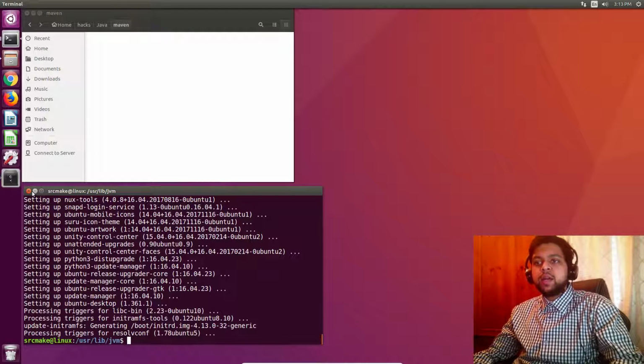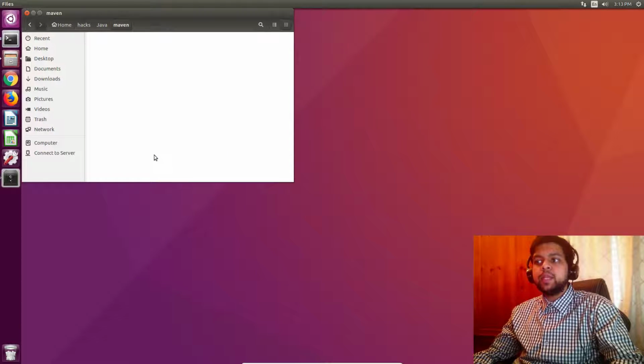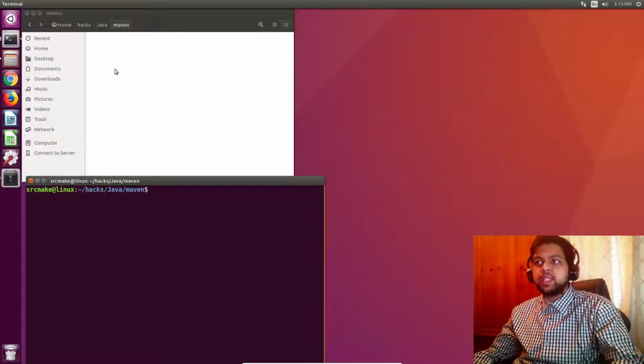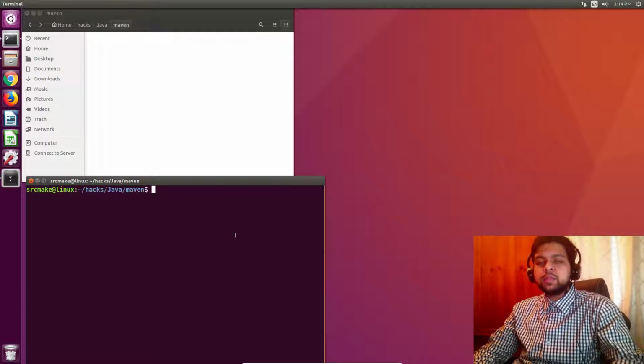And right now we're going to exit from this terminal because we don't need to be there anymore, because it was in the weird path. We're going to create a new one that's back in our project folder. And what we're going to do is we're going to use Maven to create our project. So the way you do this is you say Maven archetype generate. And this is going to build a project for us, and you'll see how it works.